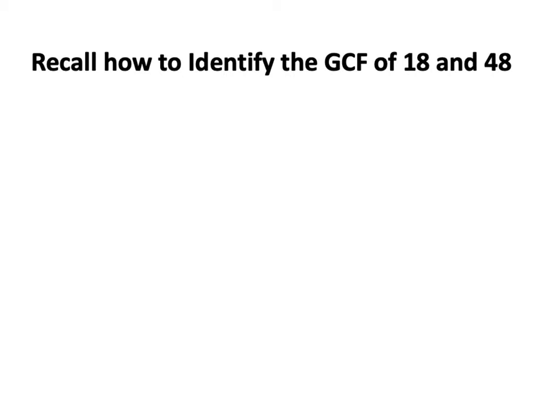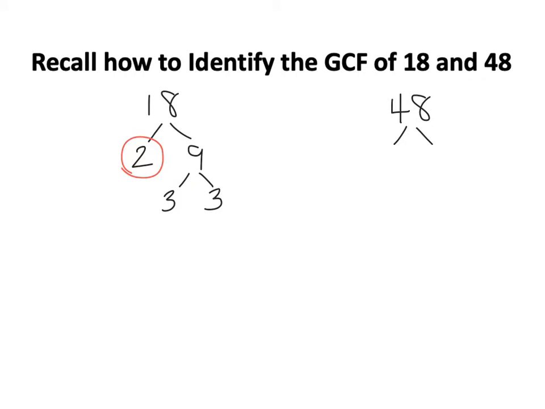Just a reminder, if I give you two plain old numbers, 18 and 48, your brain should be thinking, what is the biggest number that goes into 18 and 48? If you struggle, because a lot of times kids will tell me that it's 2, one way of doing this is to make a factor tree for both 18 and 48. So 18 would be 2 times 9, and anything that's prime you're going to circle. Anything that's composite you're going to continue to factor. So 9 is 3 times 3. So 18 is equal to the product of 2 times 3 times 3.